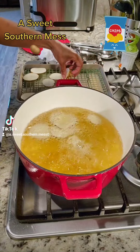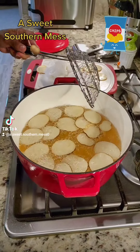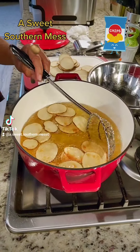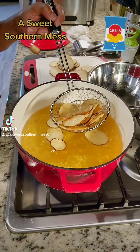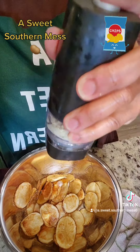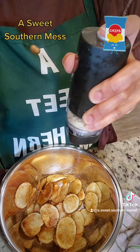Slowly drop them in and we're going to cook them for about 2 to 3 minutes. Grab your spider so you can flip them every now and then. They're already starting to brown, baby — these look wonderful. I'm going to go ahead and take mine up after 2 and a half minutes because they're going to continue to cook after we take them out. Put them in a bowl. As soon as they come out of that grease, take that seasoning and sprinkle it all over them — don't forget to toss them.